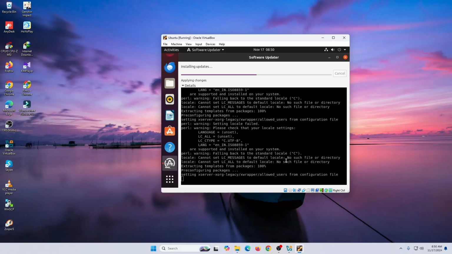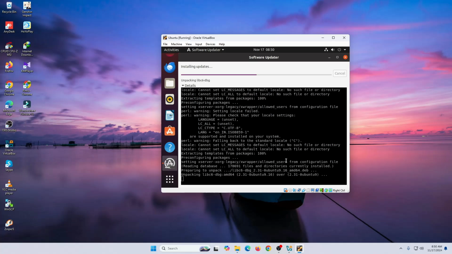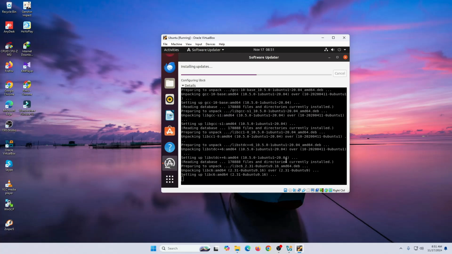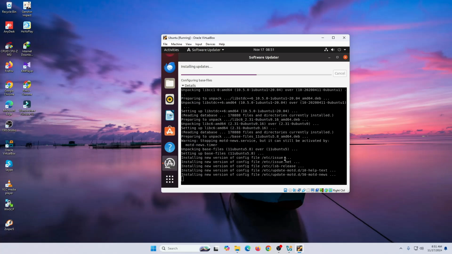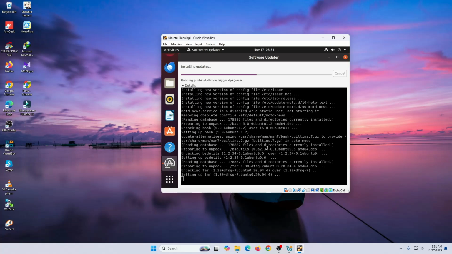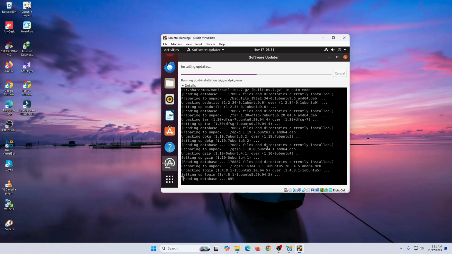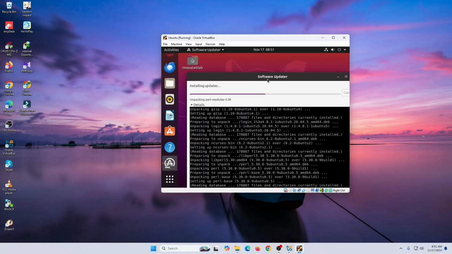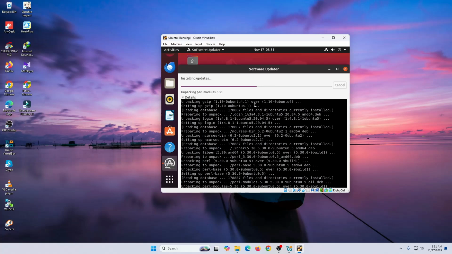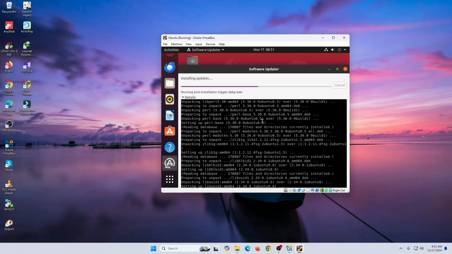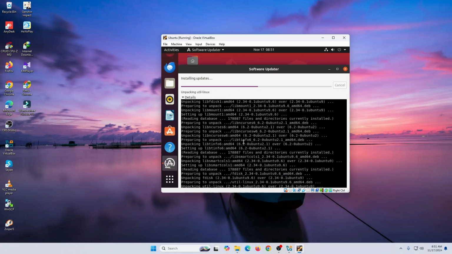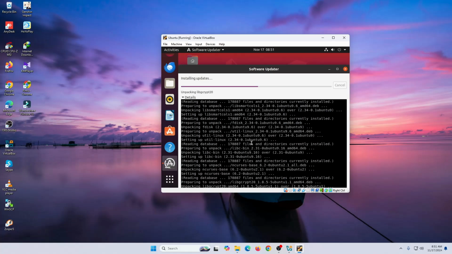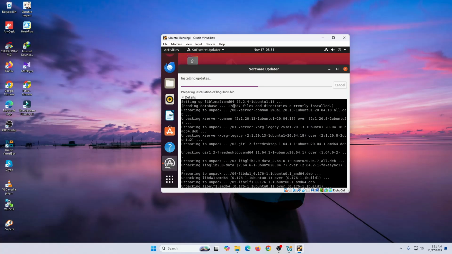I'm trying to include all the things that are required for a beginner who wants to install Ubuntu. So I'm trying to include each and everything which is possible to properly work with the Ubuntu system, because if you install Ubuntu and don't follow these steps, you might face some issues because all the packages installed on your Ubuntu are not updated. So this is a good thing to follow.